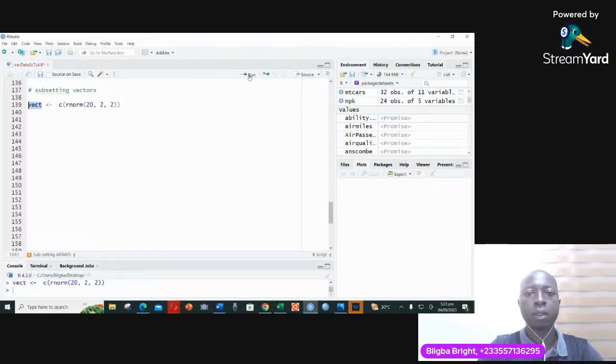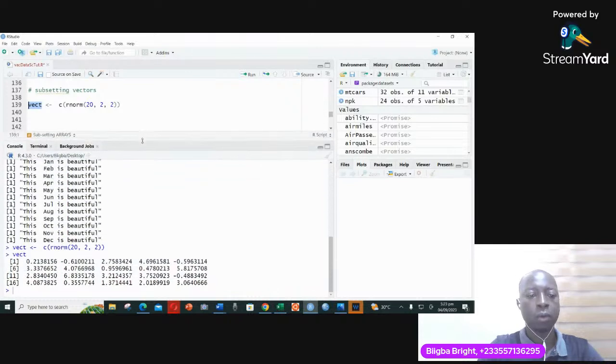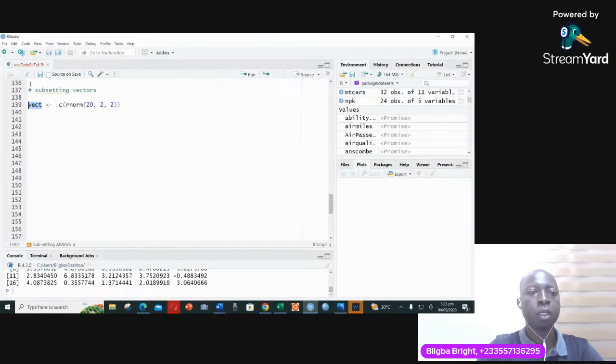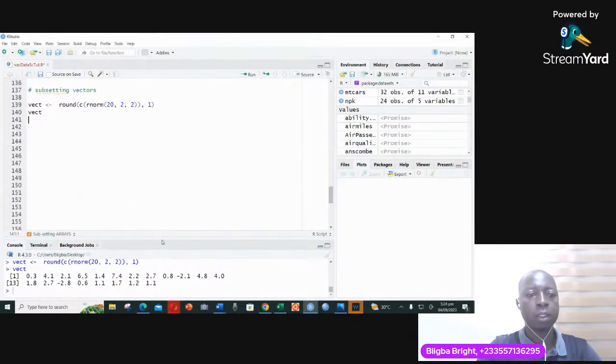If I print this vector, we're going to look at how it looks. I have all the numbers there, so maybe I can round it off. I put the function called round, and then I'm running it into 1 decimal place. Then I close this up. I don't know if this is going to work, but that works properly. Now let me look at the vector here. I run it, and you can see I now have just 1 decimal place in the vector.